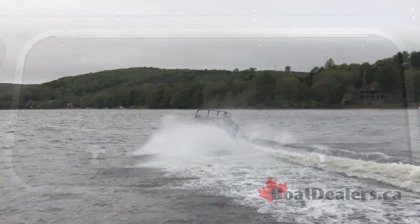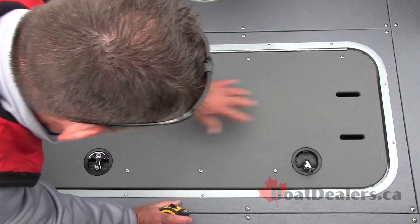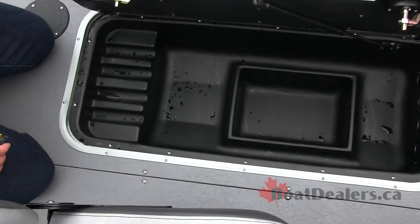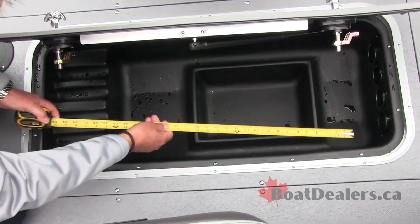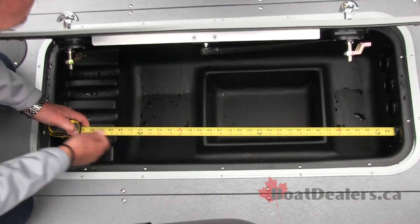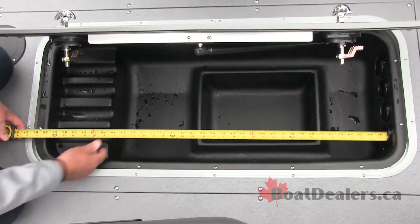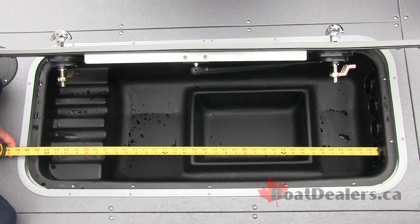In the center floor we find a nice big rod locker. You'll notice a couple of vents on either side of the storage compartment — one side lockable, nice the way it should be. We can fit four seven-foot rods in here. I measured this out earlier and it's actually about seven and a half feet overall, so you can certainly get your seven-footers in there all day long, with a little extra storage for tackle and gear down below as well.